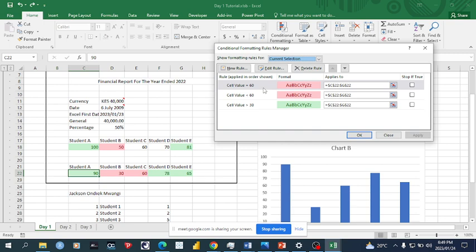Okay. So what happens when you delete this rule, and we press OK, and now come and change our number to 30, it won't have any fill because we have said numbers greater than 30. What about 31? It should be having a green fill. Okay, so that's just a point to note, that Excel, once you have like four conditional formats for one cell, will always look at the first condition. Is it met? No, it goes down to the next condition. It's just like using an IF function, in which you always have the logical test, and then you have your value, and then value if false.